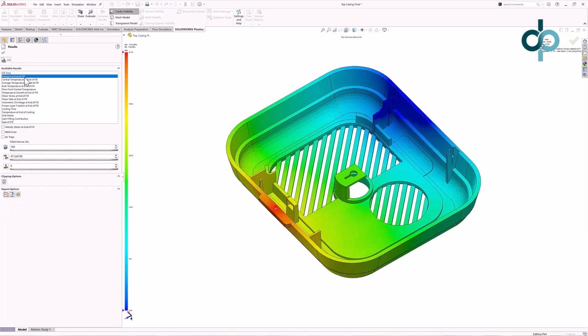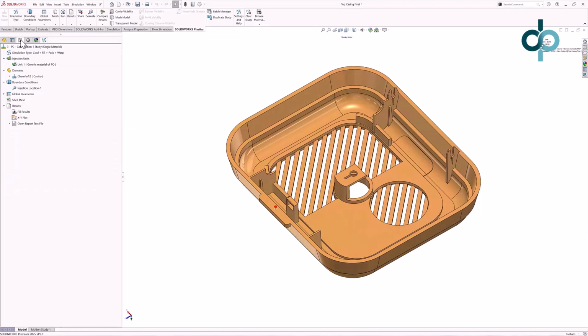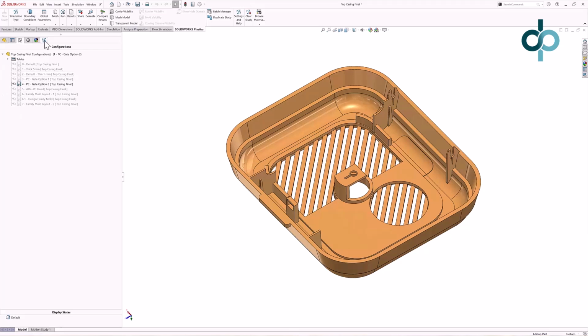Now let's look at some other things. How about the pressure here? It's at 50 megapascals to fill this part. Maybe I can make an adjustment here. Maybe I want to use a different machine. Maybe I want to use a different supplier, right? So now I can understand the impact that my choices have on this overall process as a designer, as a part designer, as a SOLIDWORKS user.